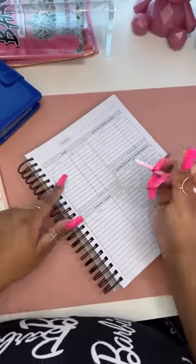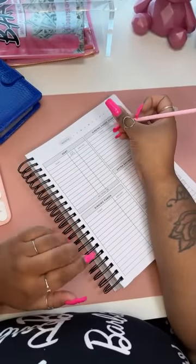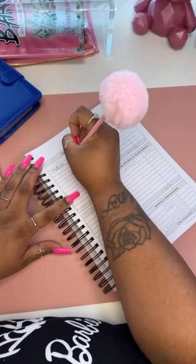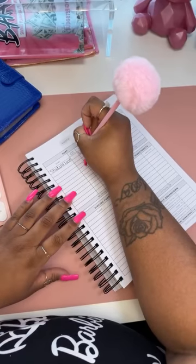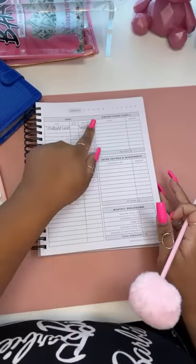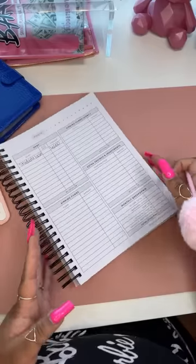Okay. So for debt, since we're paying mortgage over there, I'm not going to include debt here, but I am going to put my student loan because I am going to try to pay one off per month. I think the one for October is about $6,000, so I'm going to put that there. Sinking funds, I'm going to do last. I'm going to go over here to extra savings and investments.